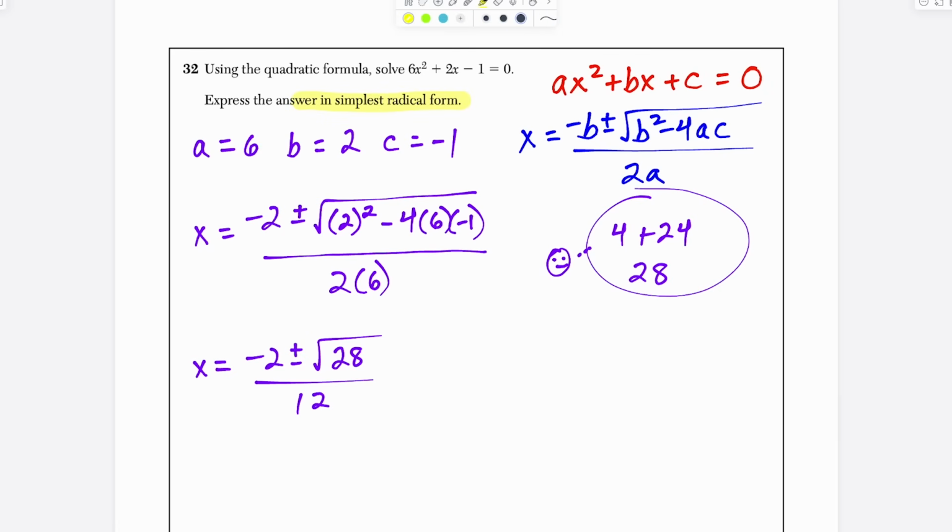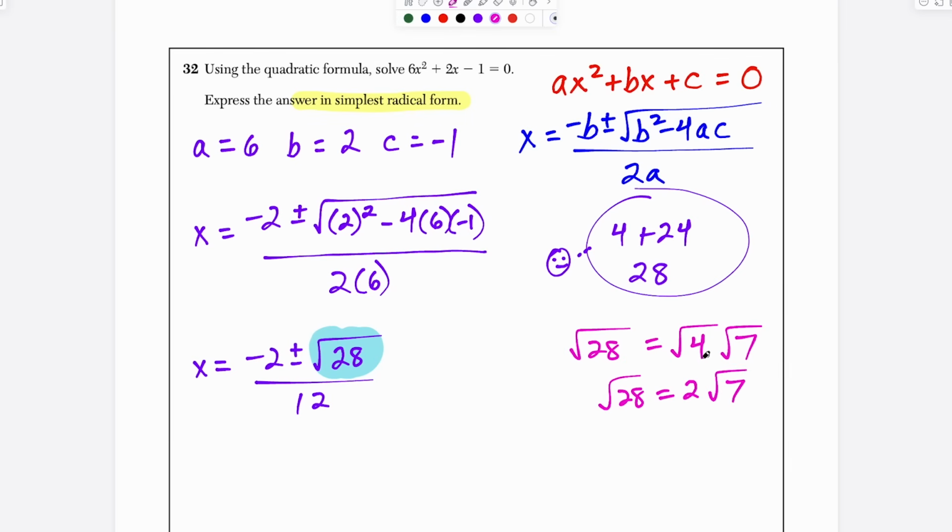So next we have to target the square root of 28 piece. This piece over here is the radical that we have to simplify, so I'll do that off to the side. Square root of 28, I could say that 28 is equal to 14 times 2. But 14 times 2 is no good here because 14 and 2 are not perfect squares. So I'm going to go with square root 4 times square root 7 because 4 is a perfect square. The square root of 4 is equal to 2, so we get 2 square root 7. The square root of 4 simplifies nicely, but square root of 7 is irrational, so we just leave it as square root 7.